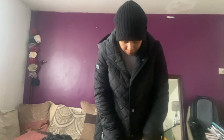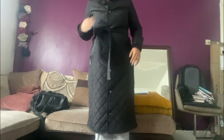outside. I'm going to put on my long jacket today. I hope I'm going to be warm in this because I've only got this thin roll neck on. And this coat, I haven't worn it since last year. So should be okay. Nice long jacket. Do this button up. I'm not going to put a scarf on because it buttons up quite nicely. So this is what it looks like. It's this long. Nice.